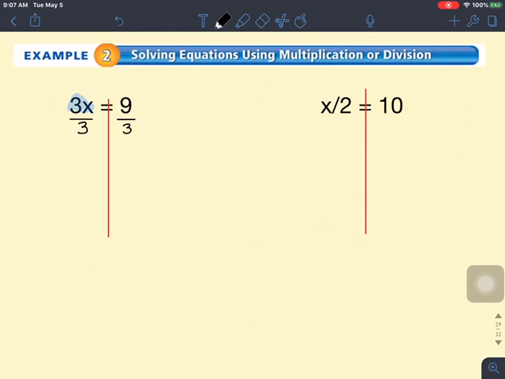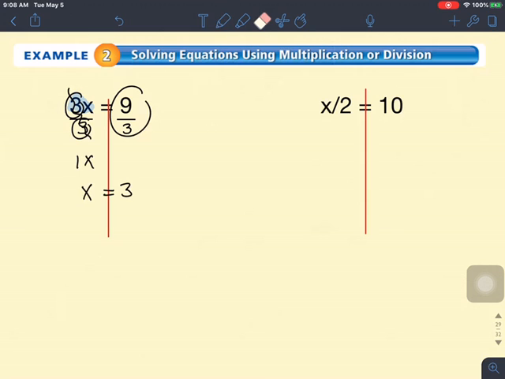What happens is that 3 divided by itself makes 1, and so that simplifies to 1x. We say they cancel out. 1x is x. What's 1 times 3? 3. What's 1 times 5? 5. What's 1 times x? It's simply x. And what is x? x is whatever the end result is of dividing by 3 over here. 9 divided by 3, in fact, is 3.